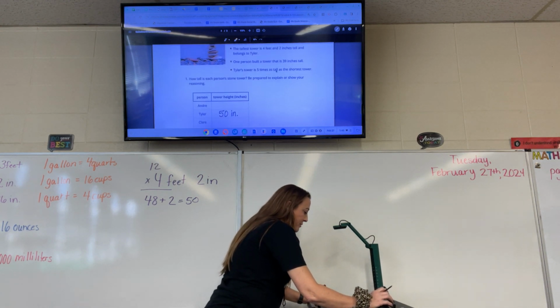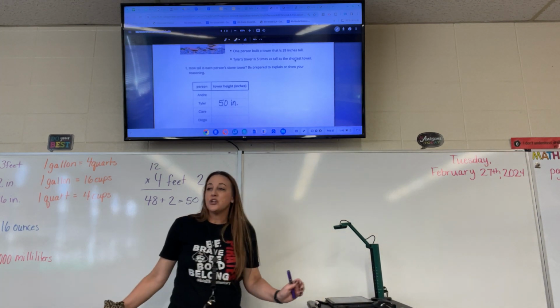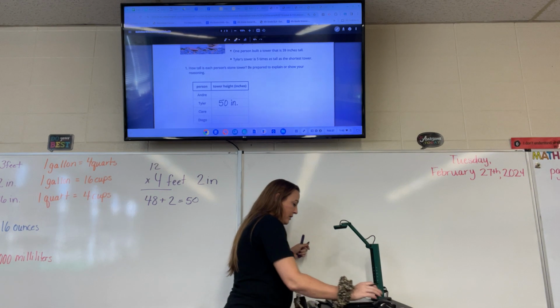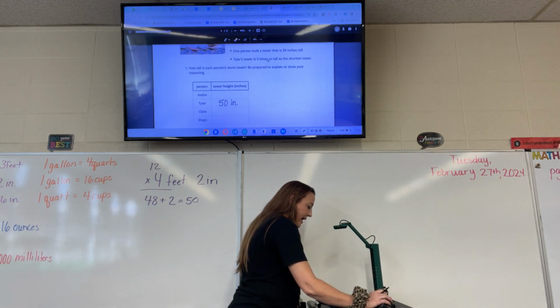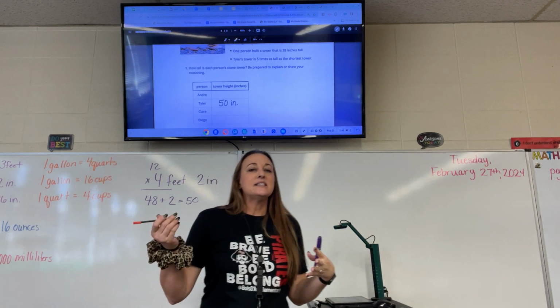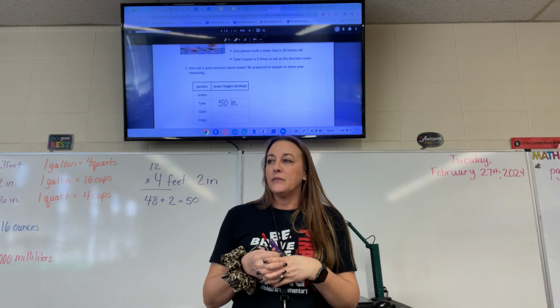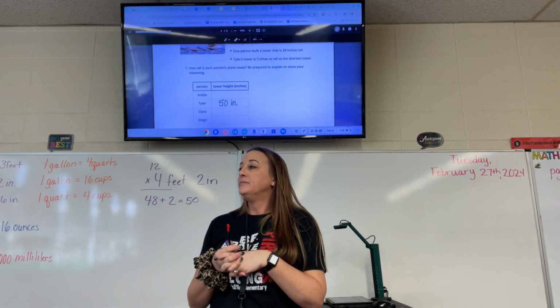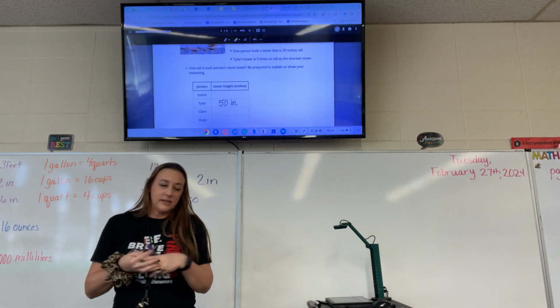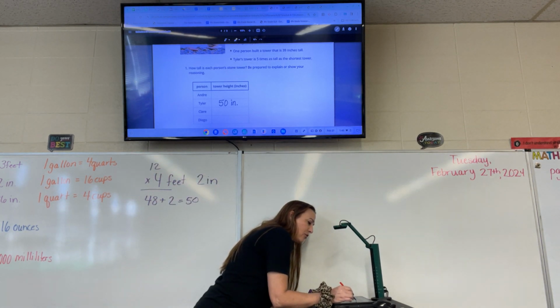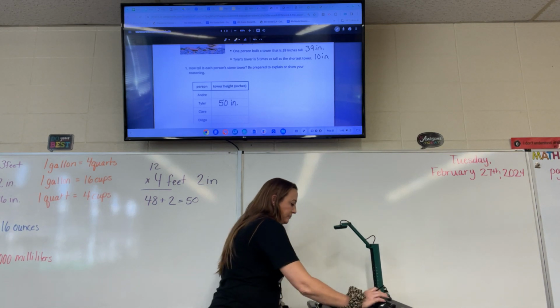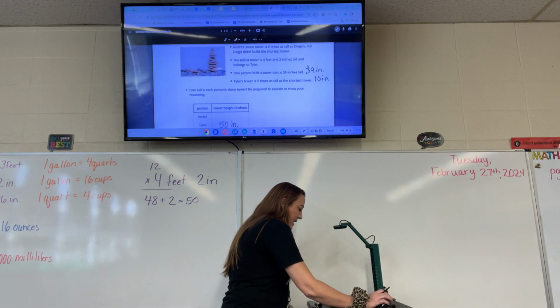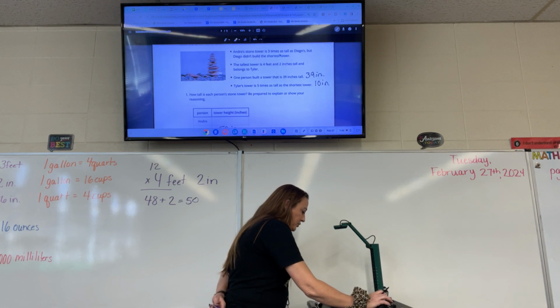Next it says one person built a tower that is 39 inches tall. We don't know who yet. Tyler's tower is 5 times as tall as the shortest tower. Do we know the size of the shortest tower now? How tall is the shortest tower, Ava? 10 inches. Yes, that's correct. Good. So over here, I'm going to put 10 inches. And then I'm going to put 39 inches here. Doesn't help us with who built them yet, but we at least know some more sizes. Okay.